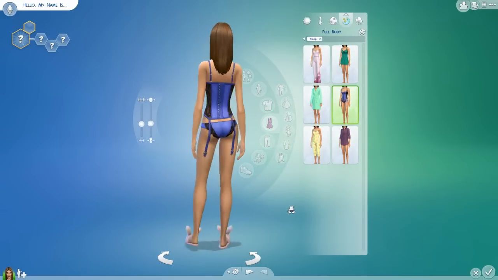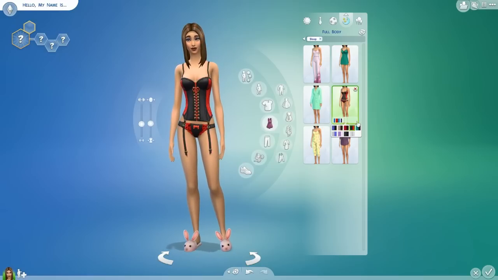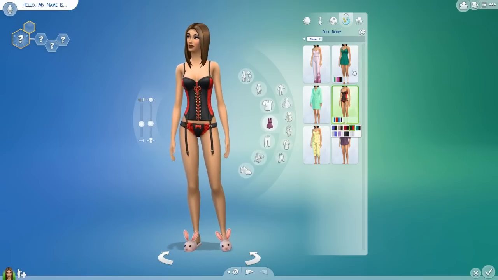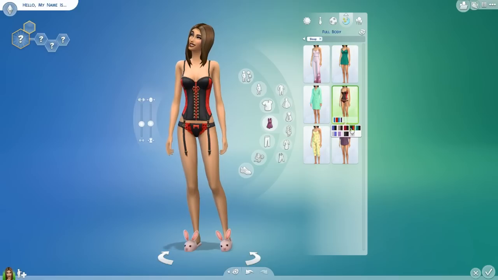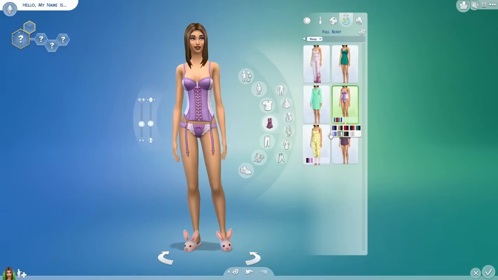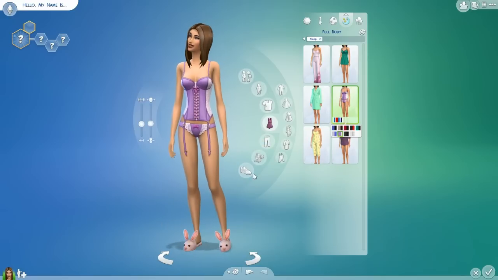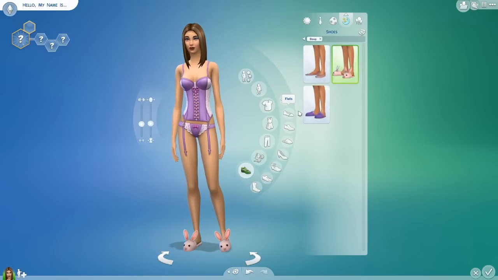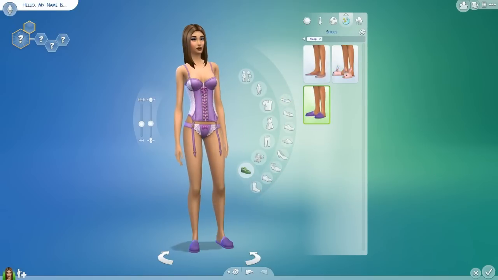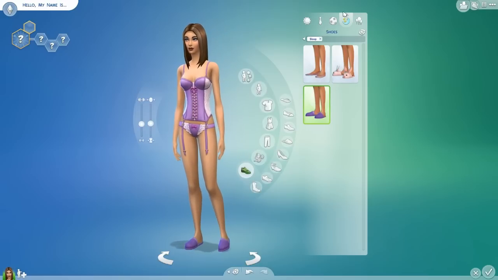Okay, well, I kind of was saying how much I want to use this, so I'm going to use it. It's very sexy, but later in the LP, I will put something a little bit more modest on her. But for now, we're just going to throw some hot lingerie on her. We're going to do purple because I do like that. And we're going to put some new slippers on her. Cool. I like. Slippers make everything sexier, guys.